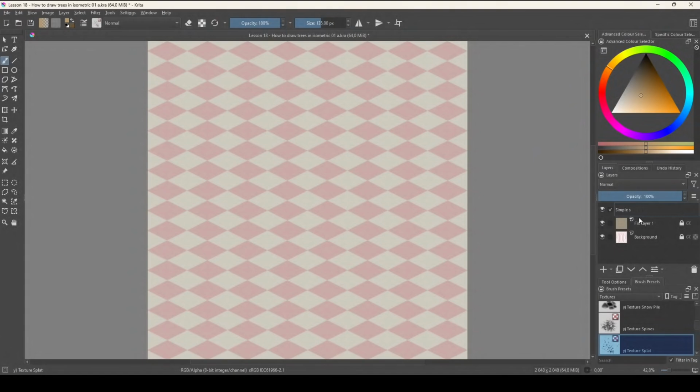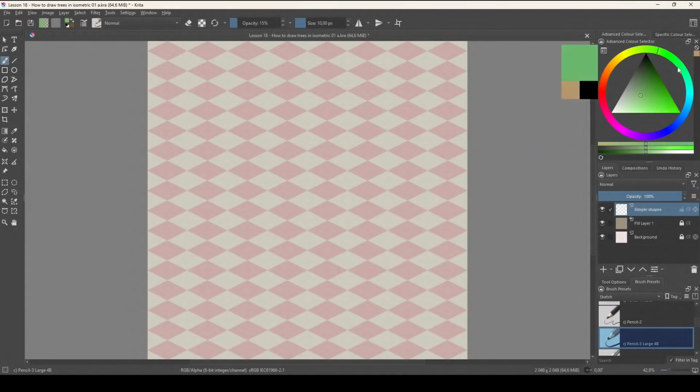Aha, I can't spell shapes. Right, so let's use that. We are going to create a new layer when we do the detail, but for now let's use that. I'm going to stick to a sketching pencil. I think that one works nicely. And let's pick a color that's something like a grayish blue. Right, now we are ready.